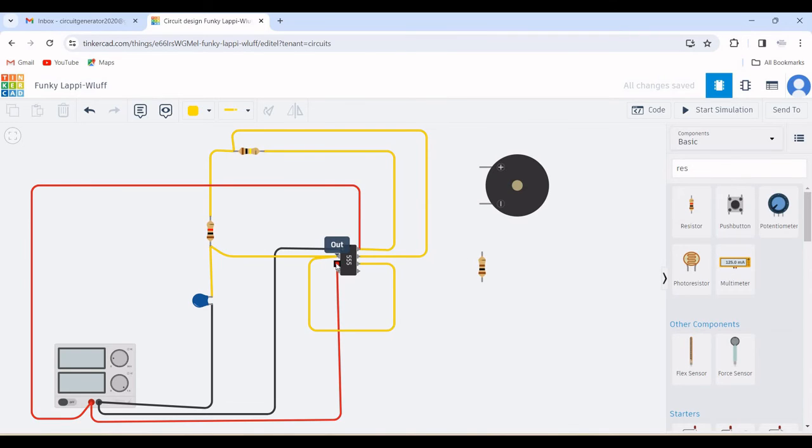The output pin of the 555 timer is connected to terminal 1 of the 100 ohm resistor, and the negative terminal of the speaker is connected to the 100 ohm resistor. The positive terminal of the speaker is connected to pin 8 of the 555 timer, and change the name of this design to black box circuit.